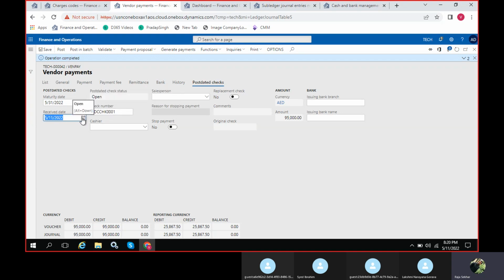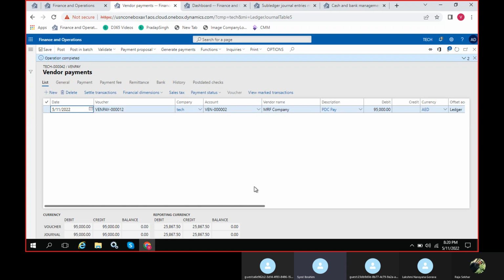You are going to issue your check to your supplier today, but even if you issue it, you can't claim that check till 31st. Exactly. You can't claim till 31st. Once the maturity date comes, you can go ahead and claim the check, and make sure our funds are available for that particular date for the supplier to claim the check. All right. Yeah. Any further doubts, guys?